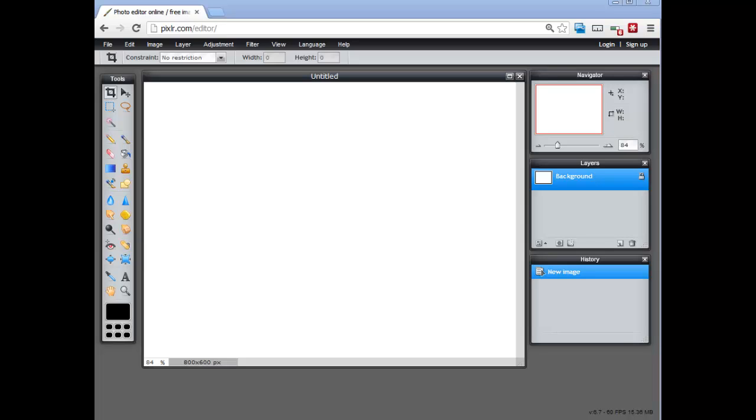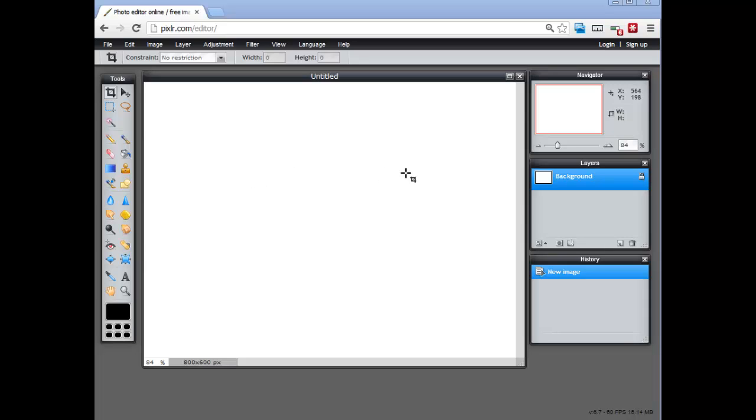So anyway, how do you use it? If you've ever been on Pixlr before, or if you've ever used Photoshop or something like GIMP, then basically it's a similar sort of layout. You've got all your layers over here, so you can put different images on top of different images on top of different images, and it means that you can target the specific layer that you're after rather than having to mess up everything around you. Now with the gradient tool, you can either target the entire layer or you can target a particular shape.